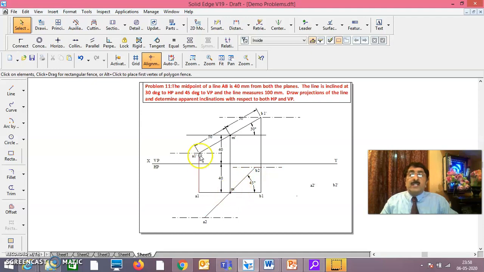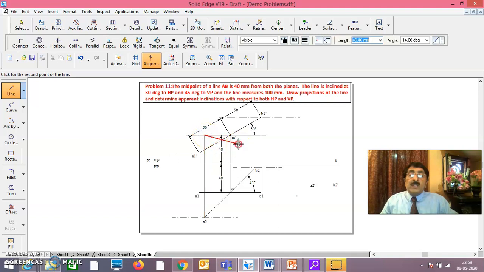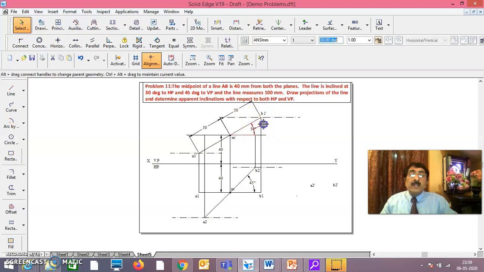This already you know, I have just deleted since you have shown already here. If this is the true line, the corresponding other view should be parallel to the XY line. That is why what I'll do, I'll take the line command from here, end of this, carefully you do. You take this from the end here also. If this is obstructing the way, you push it somewhere here.